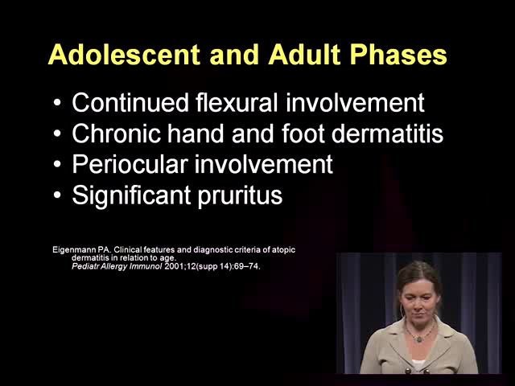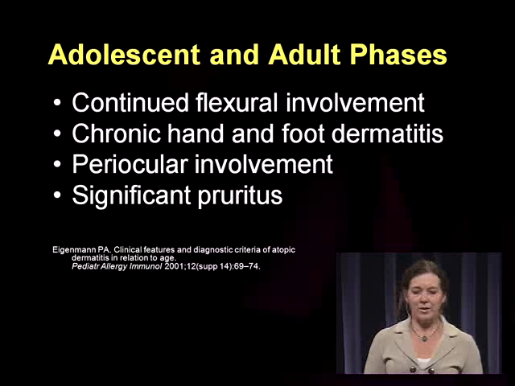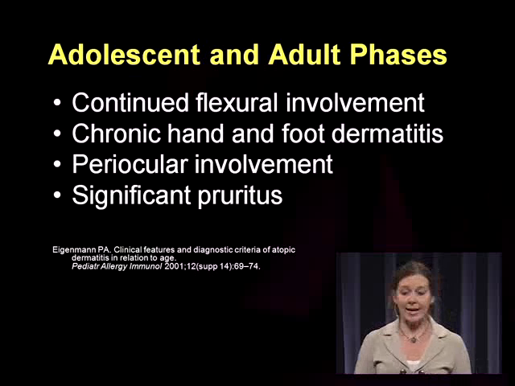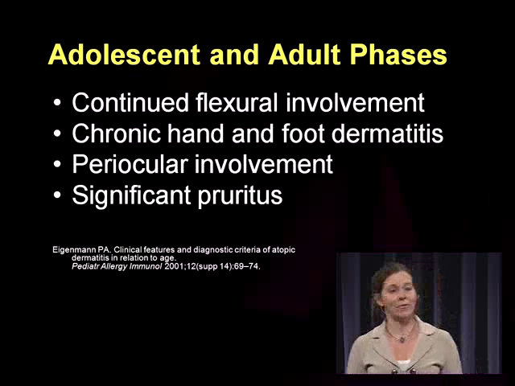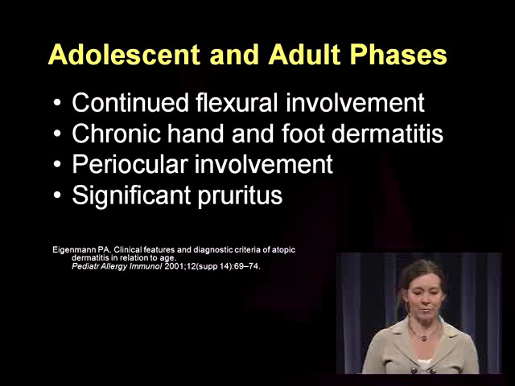All right, and then moving on to the adolescent and adult phase, they continue to have flexural involvement, but they also tend to develop hand and foot dermatitis, and it's often that they have periocular involvement. It's believed that the increased hand involvement may be due to more contact exposures. So here we see the periocular involvement that's quite dramatic.